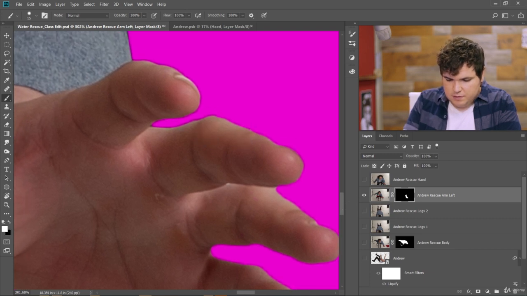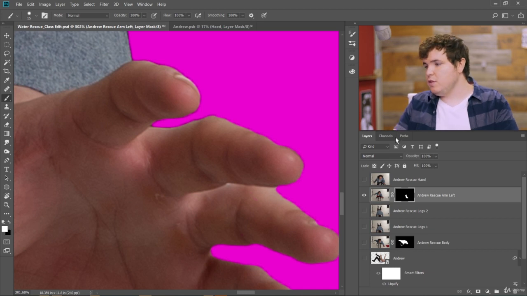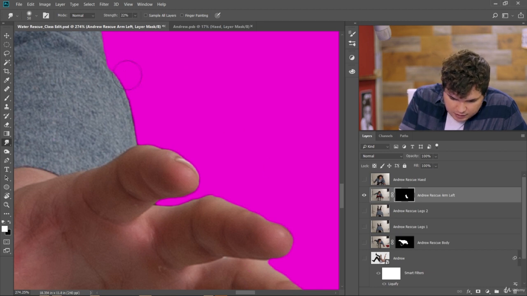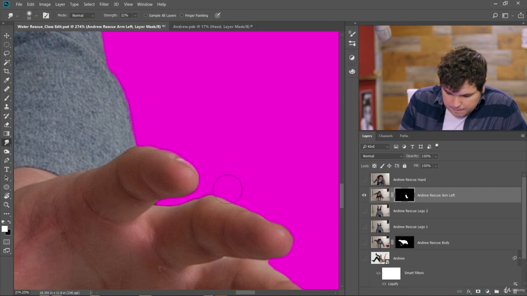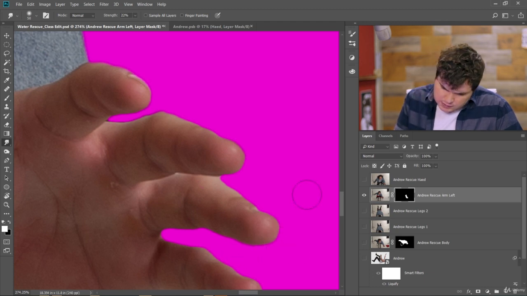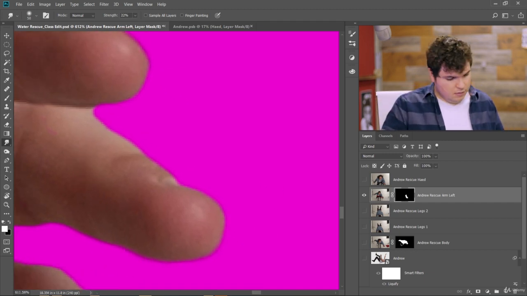Okay, so you see these borders, how we're seeing some black behind here. They're just not clean and smooth. So let's use the smudge tool on these. And just take the smudge tool, and here we're also getting some weird border. I think maybe this is where the background was slightly different. Let's just bring it inward.